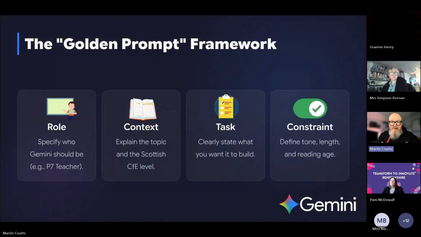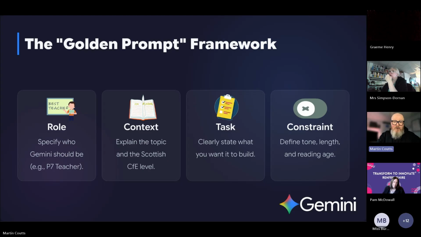So when you are creating your prompts, I want you to think about defining your role, giving it a context, setting it a task, but also giving it the constraint. So the constraint could be I am a Scottish primary teacher working with primary 6 pupils, and I am introducing the Titanic. I want 3 facts about this that I can use as an introduction. The constraint is my pupils are low ability and their reading level is only at primary 3 age. So the text that the AI then generates is at the appropriate level based on the constraint.